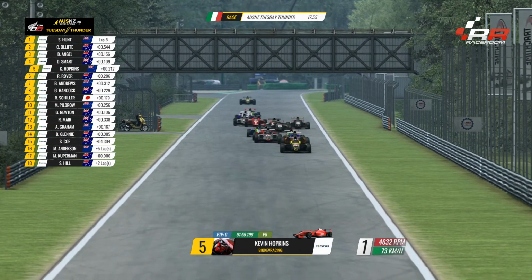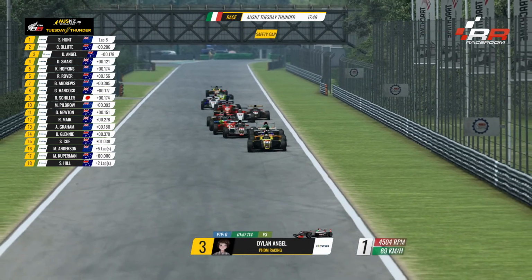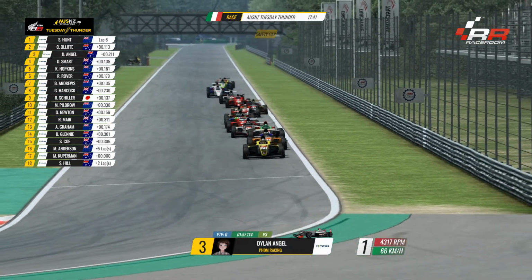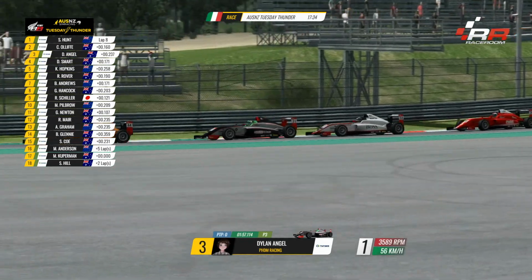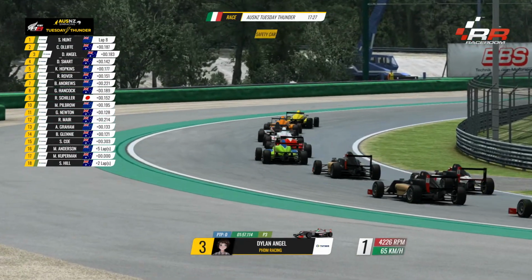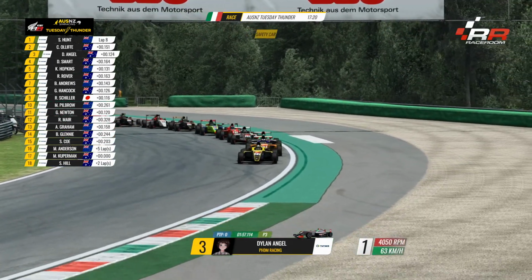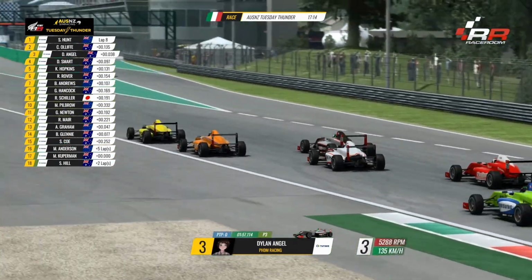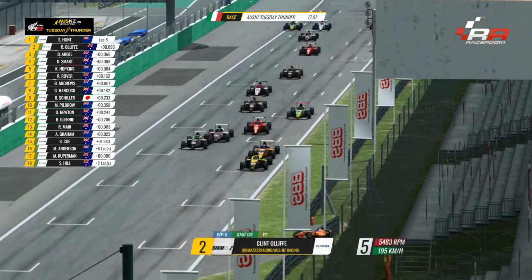Forming up there behind the invisible virtual safety car. A bit of weaving going on to warm some tyres up. The last car just coming up to the back now. Should be going green anytime soon. Crawl around the parabolica. It must almost be painful at that pace. And they're off. Away they go again. The last 17 minutes of the AusNZ Simracing Tuesday Thunder Grand Prix Monza.